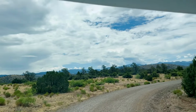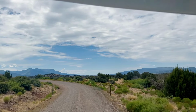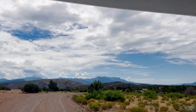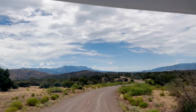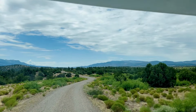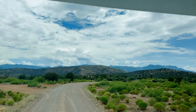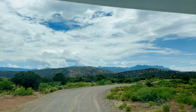Well guys, this is it. We're gonna go down this road. They said the campground is about a mile off the main highway. And they're supposed to be boondocking on the left here, in case the little campground's full. I think there's only 6 spots or so at this campground, but it's free. And it is a 14-day stay limit, so hopefully we get a spot. Because if not, then we're just gonna have to keep going down into Silver City today. So let's hope we find a spot. This is so pretty. Well, there is a spot here to the left that I can come take, just in case the campground is full.